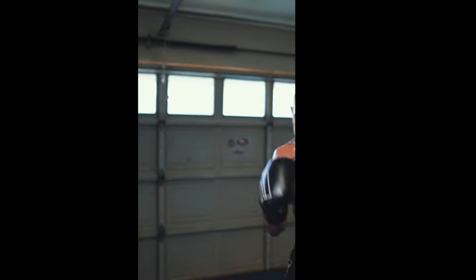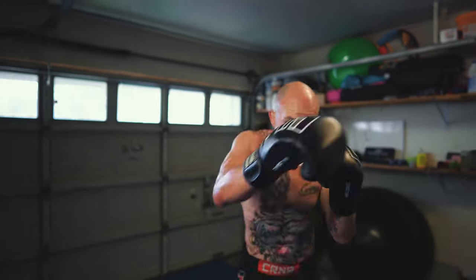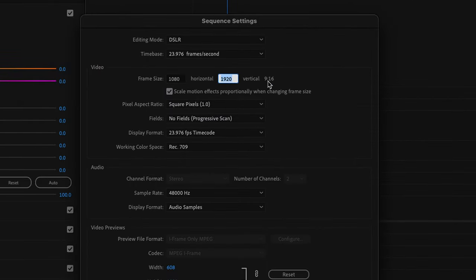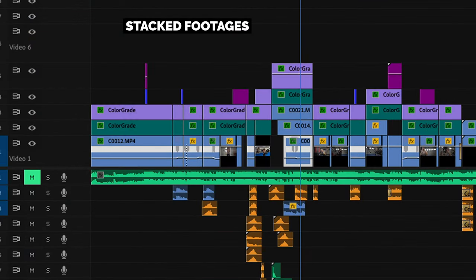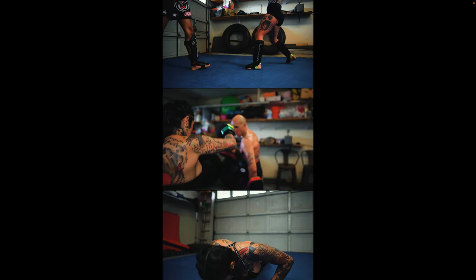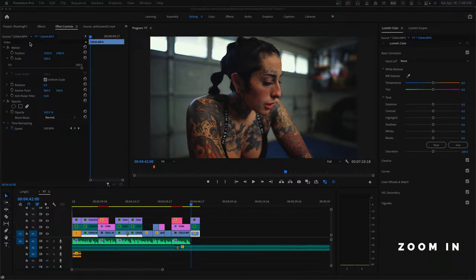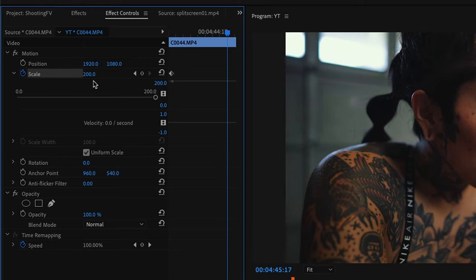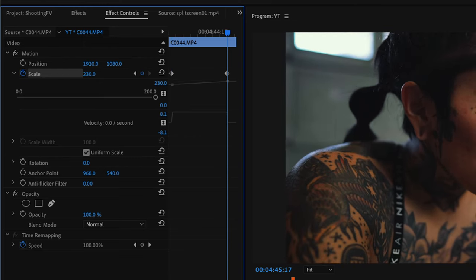Once shooting is done, next comes editing. Sometimes you need to edit for reels, TikTok, or YouTube Shorts. Even with the rise of vertical format, I shoot wide and then set my Premiere Pro sequence to vertical. I also like dividing the vertical pane into three wide panes. For in-post motion, the first effect is zoom: select the footage, go to Scale, click Toggle Animation to create a keyframe, go to the end of the footage, and set Scale to 230. That gives you a cinematic zoom pan.